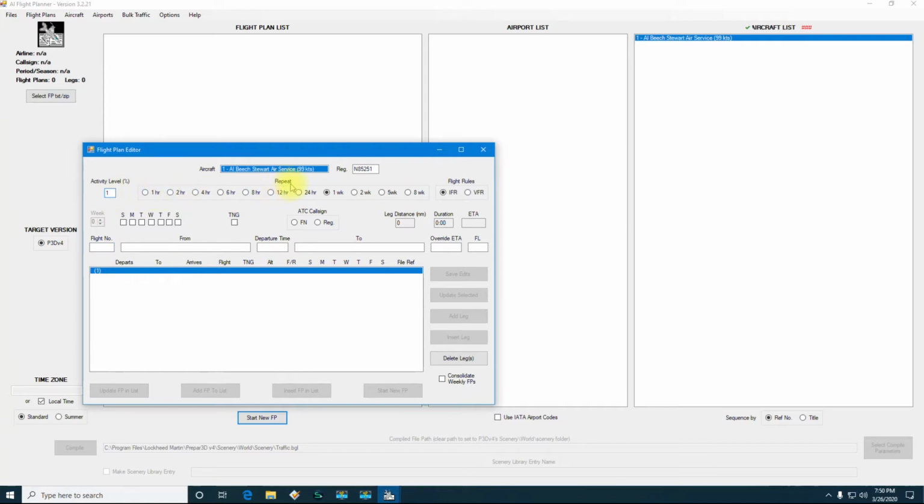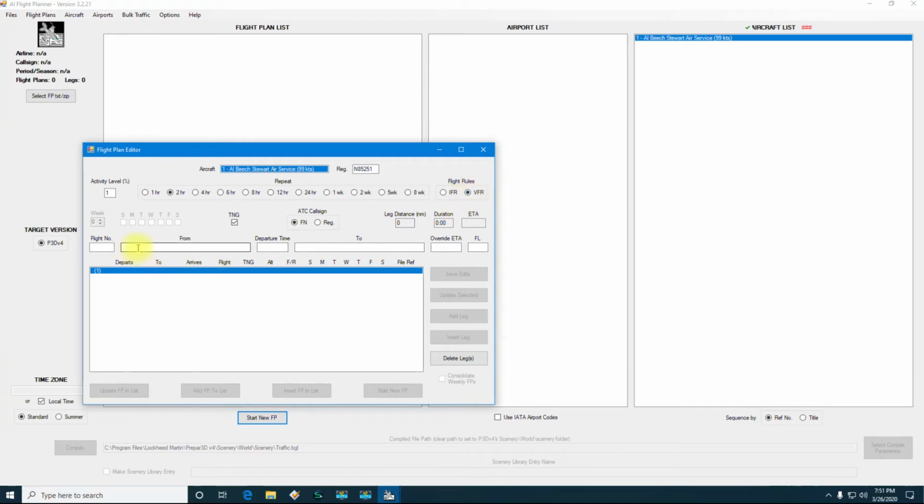And this shows how many times this flight plan will repeat. And by that I mean how many times within, say, an hour or 2 hours the aircraft will complete a cycle. So normally, for such a short trip like this, it's only like 18 miles. I'm going to go 2 hours. And we'll leave this alone right here. And T&G stands for touch and go. I want to click on that. And do you want to use the flight number or do you want to use the registration number? I usually just go flight number. And flight rules, because this is like VFR daytime stuff, I'm just going to go with VFR.